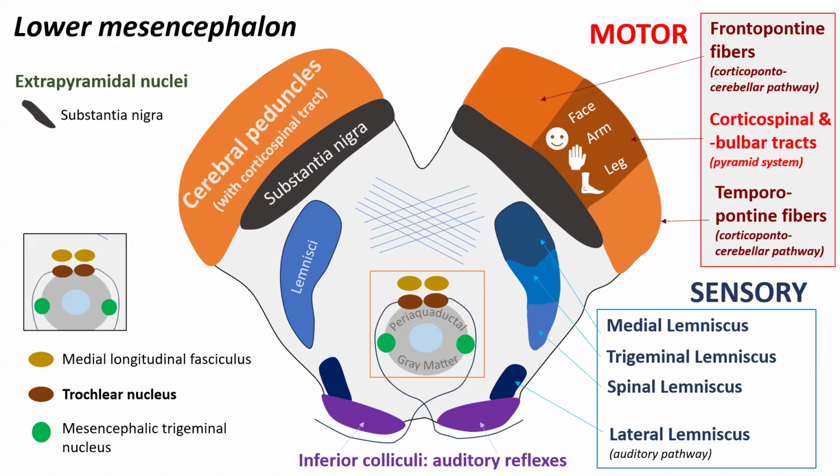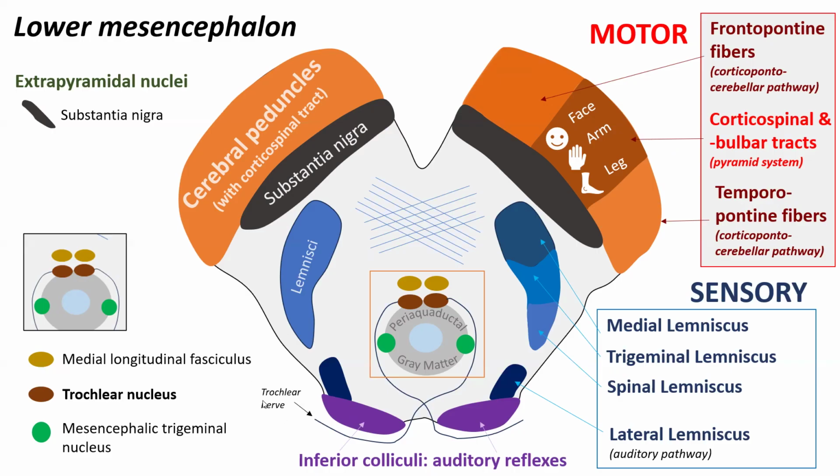So these nuclei are basically responsible for the fact that if you hear a sudden loud noise, you instinctively turn your head towards the origin of the sound. And that's also what the superior colliculi do, but then for when something visual happens. So if you see something unexpected happening in the periphery of your visual field, you will automatically, without thinking, turn your head towards it to be able to see what's going on. This is a function that is happening at the level of the superior colliculi.